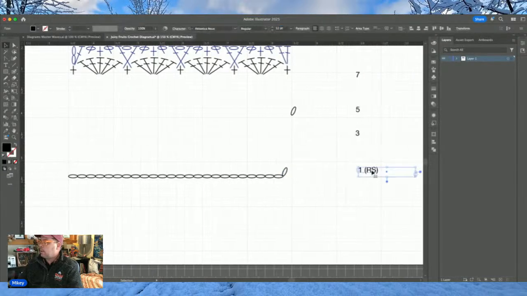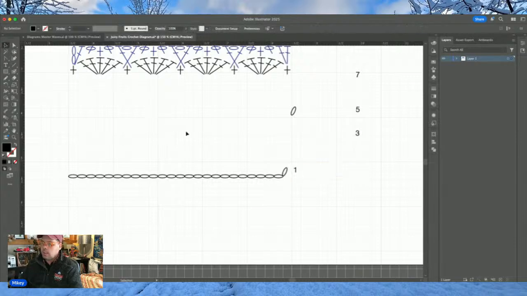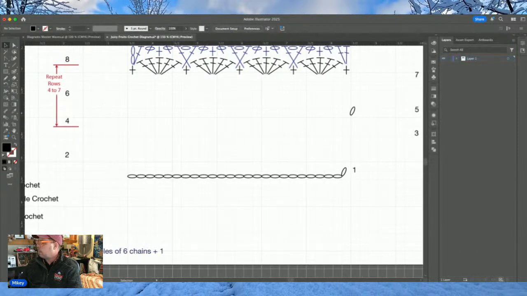Okay, and this will be row number 1. Actually, that's confusing. It's not really right side, but we'll leave it at that. Okay, so for the pattern, I need to stay consistent with the heights of the stitches for this bad boy. So what I'm going to do is start pulling some stitches and start creating layers. So the layers are right here. So we're going to create a layer, and I'm just going to say row 1. Okay, so we know that everything's in 6s.